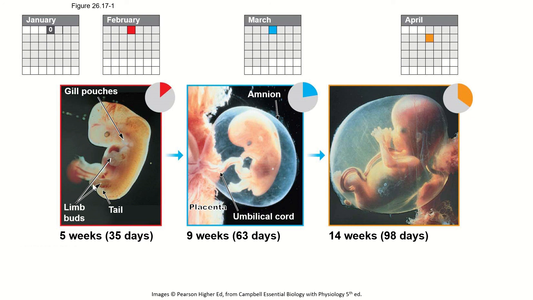One thing to keep in mind: the date of the pregnancy is counted from day one of the last menstrual cycle, which is the first day of menstrual bleeding. Ovulation happens on day 14, and it can take another week to actually get pregnant, though it's usually within the next three or four days. So a person who is technically five weeks pregnant — because we count gestation from the date of the last period — could actually have only been pregnant for a couple of weeks. That's also another reason why pregnancies are sometimes longer or shorter than expected; this is an estimation of how long the woman has been pregnant.